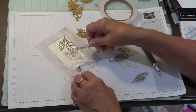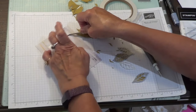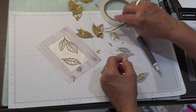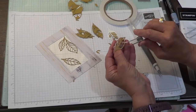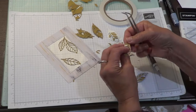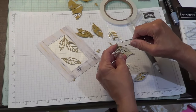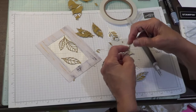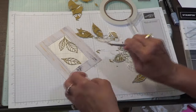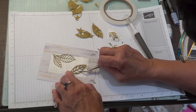I can't do this without my trusty tweezers. And that one there. Okay, now we're going to layer these up. I'm going to put about four layers of the leaves, and then we'll make the magic. Make sure it's exactly on top.